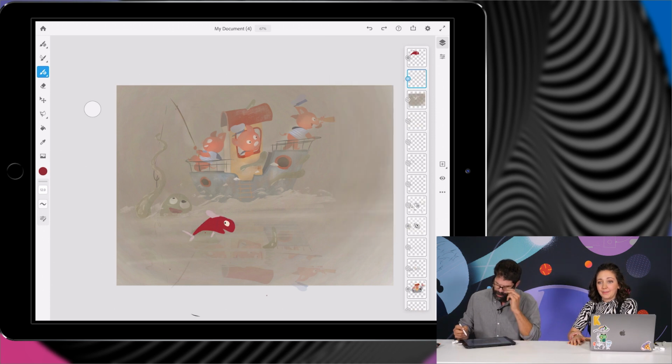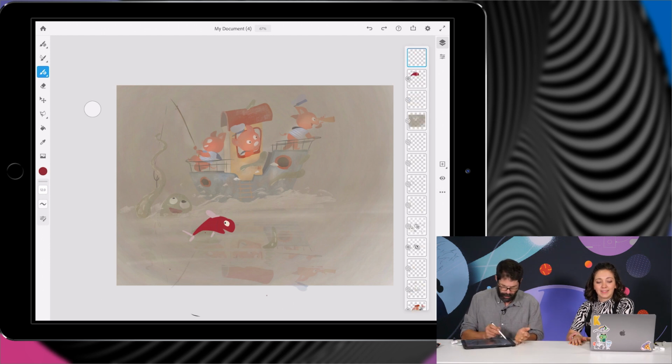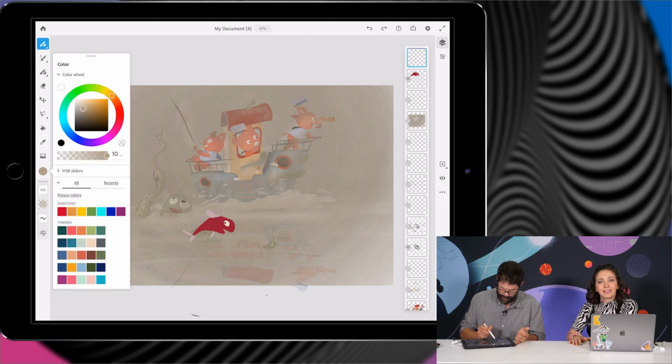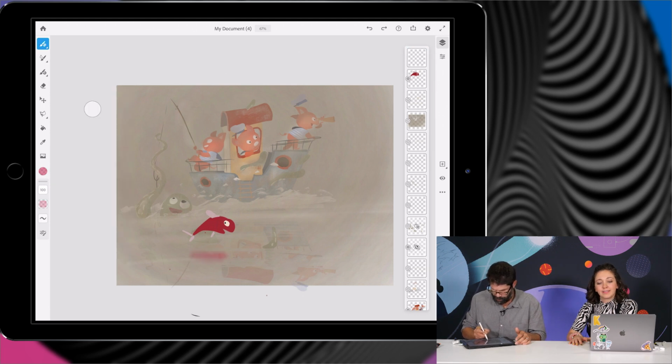Okay, so this is my fish, and there are different ways of doing reflection. The first way to do it is to take a red, lower the opacity of the red, and then just draw below.